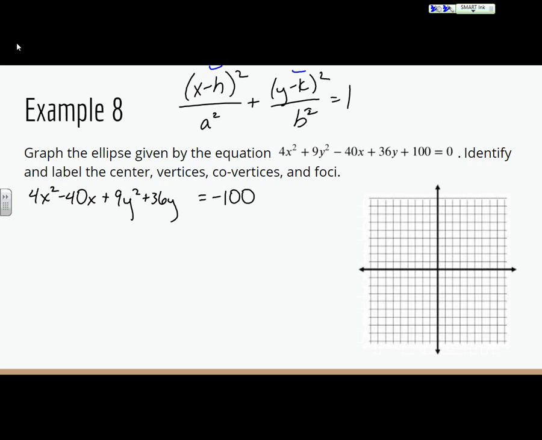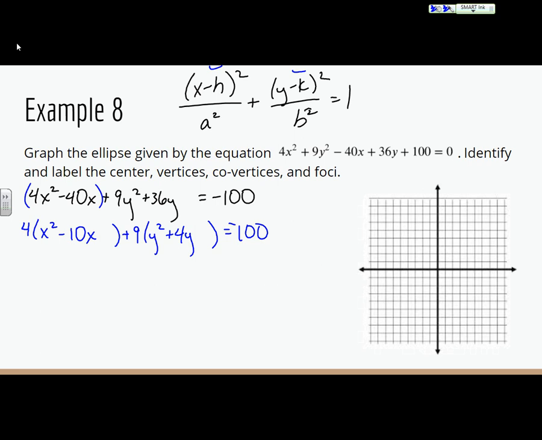But we've got to get some binomial squareds up here on the top. To do that, I need it so that the variable that's in front of my x squared is a 1. So I'm going to look at my x's right here, and I'm going to pull a 4 out of them. I'm pulling out whatever will make it so this x squared has a coefficient of 1. I'm going to do the same thing with my y's. I'm going to pull the 9 out. Every time it would be the greatest common factor. That negative 100 is scaring me. We might have to change that in a minute. Hopefully not, but it's scaring me right now.